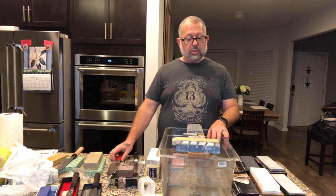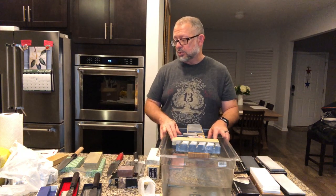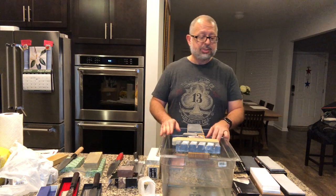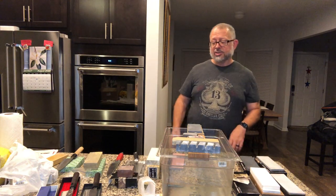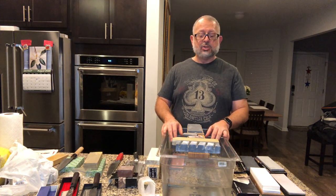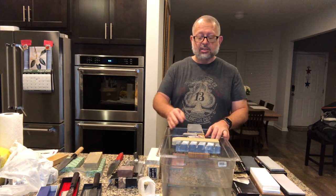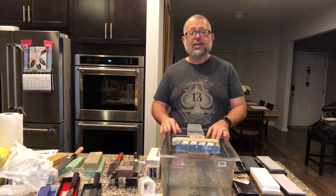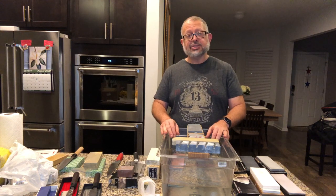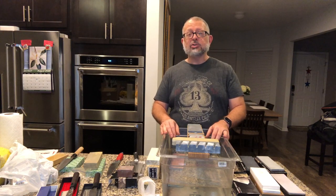So let me show you guys a couple of things that we're also going to talk about. I printed some pictures that I want to show you. We're going to be sharpening a knife in a second, and you're going to see me doing edge trailing strokes, but you're also going to see edge leading. I want you to understand the difference, when you use it, and why you should use it.